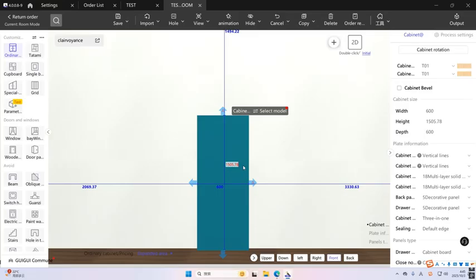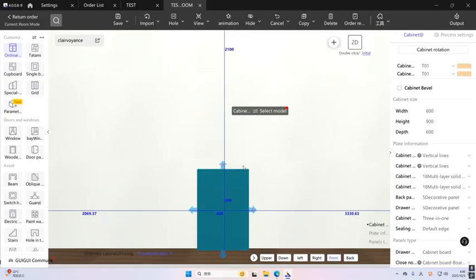For example, I'm going to do a 900 height, 900 high cabinets. We could directly minus, like I will minus like 605.78, and then you will be done.